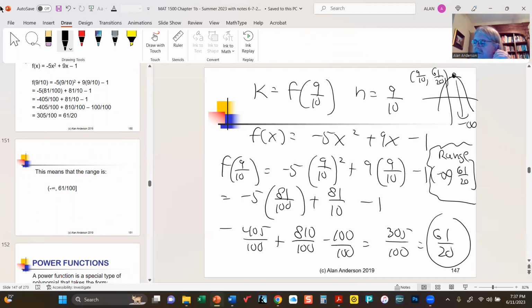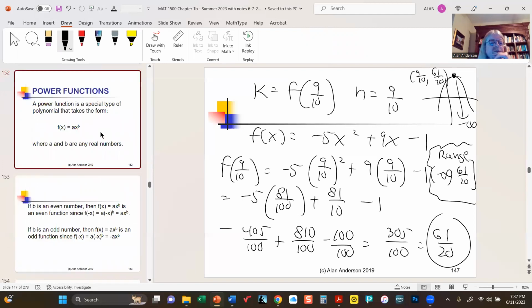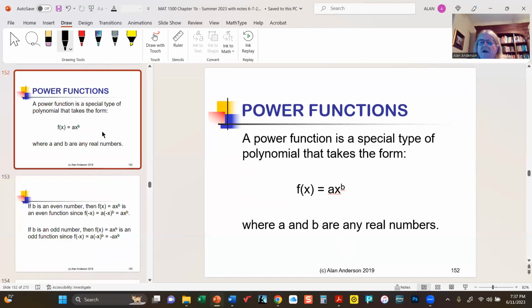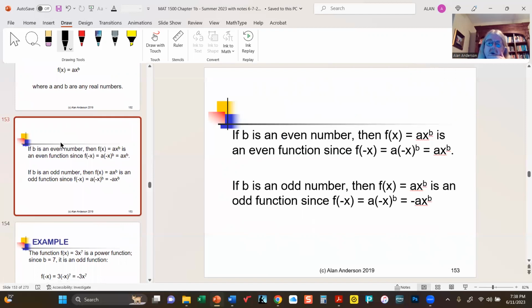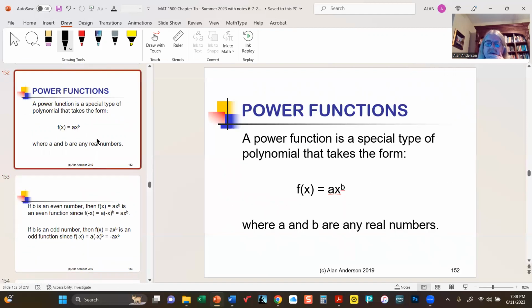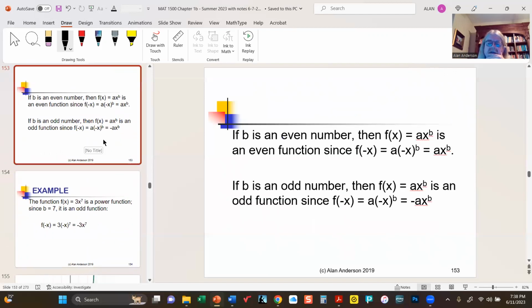All right. Just making a little note to myself. Okay. Now we have this interesting concept of power numbers or power functions. This is something where we have a constant A and a constant B. A is the coefficient, B is the exponent, and then we have X. It qualifies as a polynomial, assuming, of course, that B is a non-negative integer.